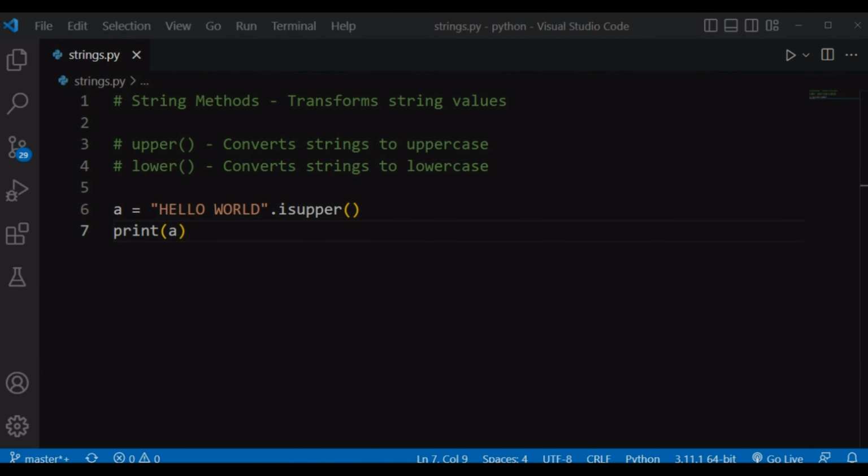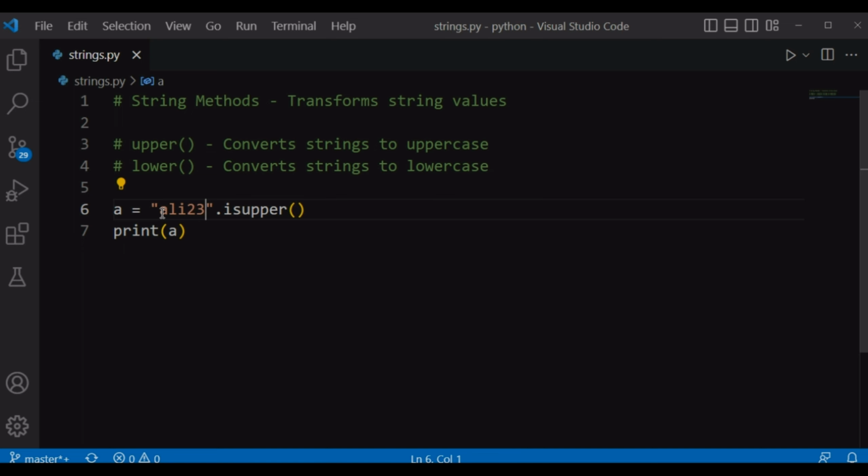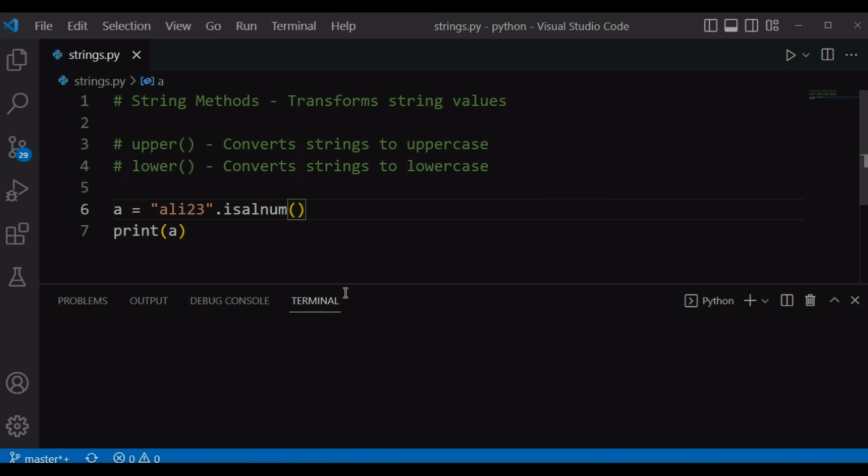We also have the .isalnum method. The .isalnum method returns true if the string consists of only letters and numbers. Let's say we had a string that contains only letters and numbers, for example Ali23. When we confirm using the .isalnum method, this method will return true if a string consists of only letters and numbers.